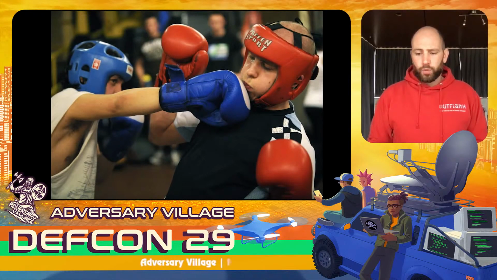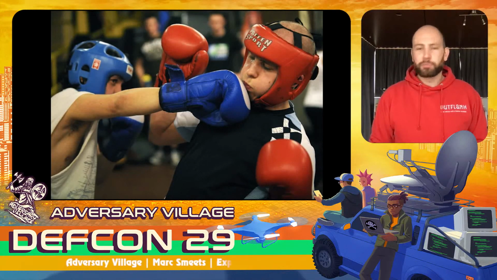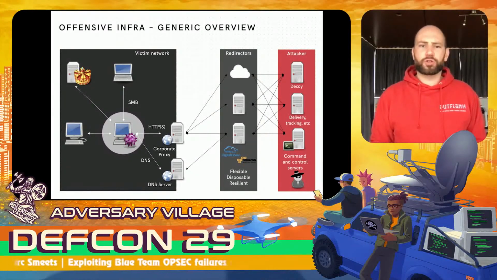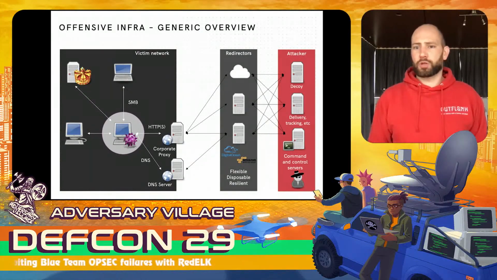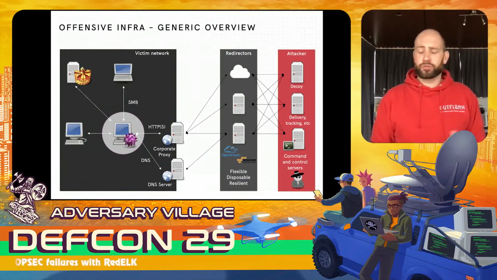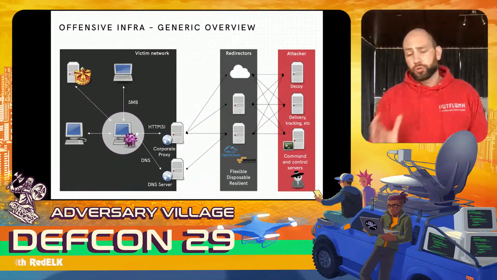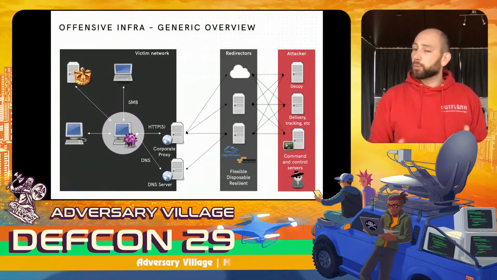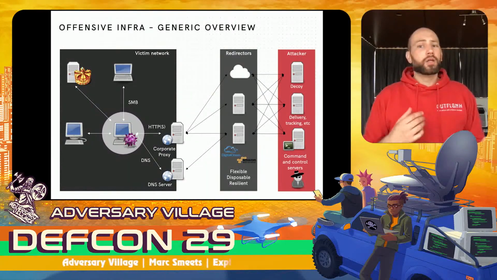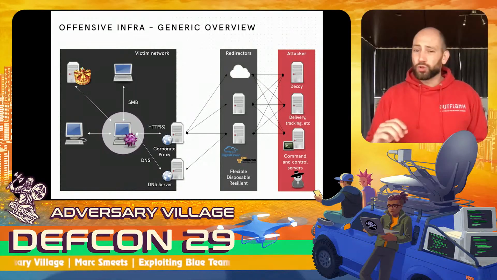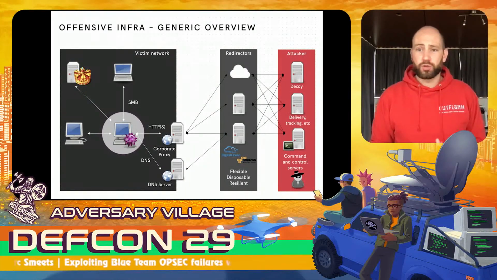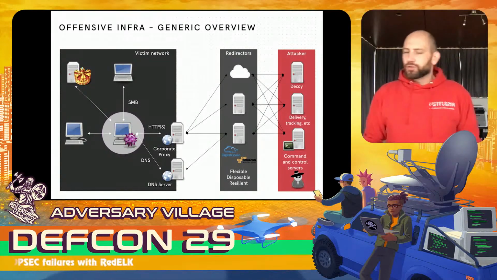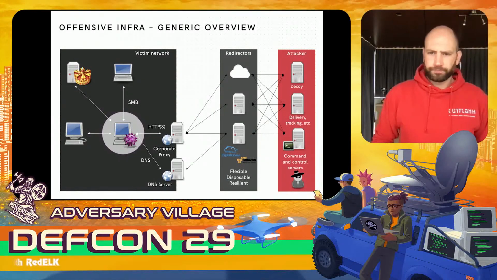No wrecking ball. When we are talking about our boxing ring, if you like, just a quick overview of how a modern offensive infrastructure would look like. Most likely yours looks about the same, conceptually, although there are many different technical bits and pieces. Going from right to left, we first have our own attacking infrastructure, where we have our command and control service, multiple most likely. We have our delivery services, web service, where we do tracking. We have all kinds of decoy things. We might have social media profiles, all on the true infrastructure that is within your own span of control.